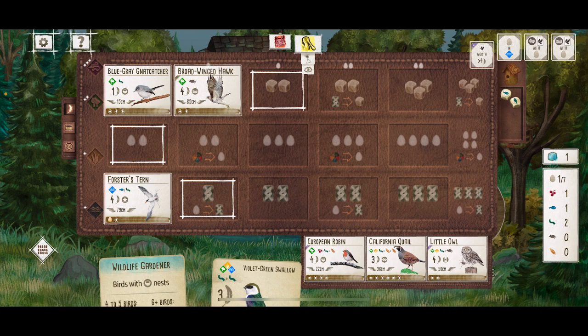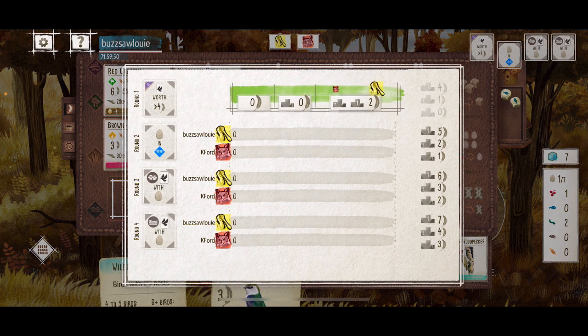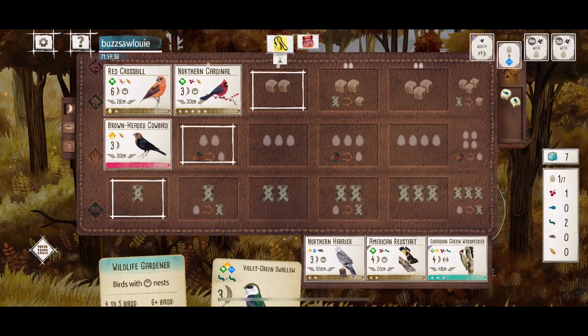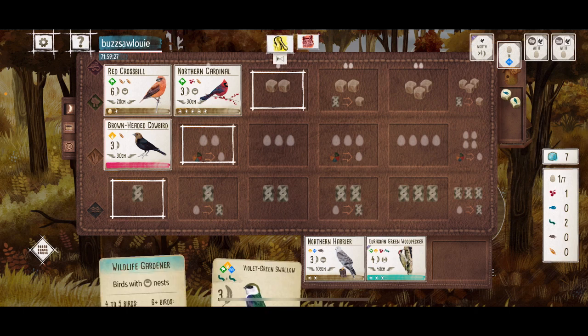Buzzsawlouie. All right. So we tied for the end round. He played the Black-crowned Night Heron. Wow. He doesn't have a whole lot of eggs for it to work though. Still, 8 points by itself. That's a big play in round 1. And 4 birds. He's got a great start.